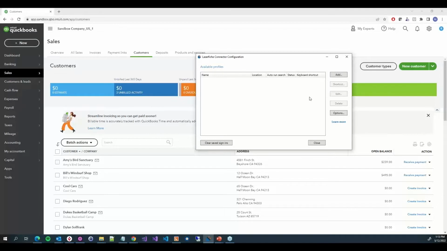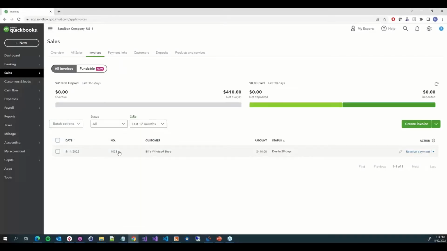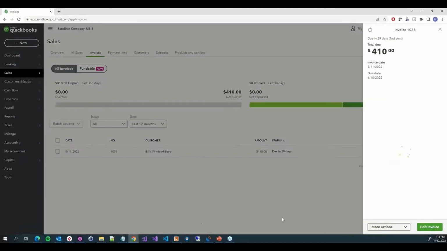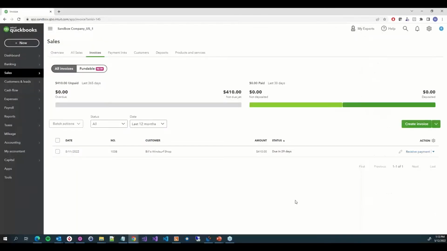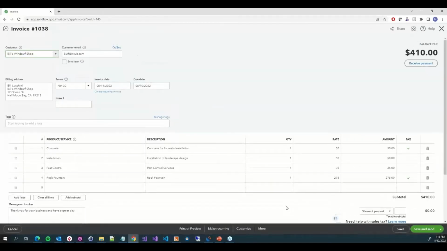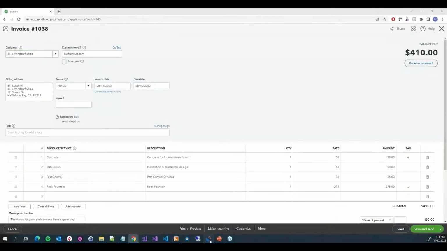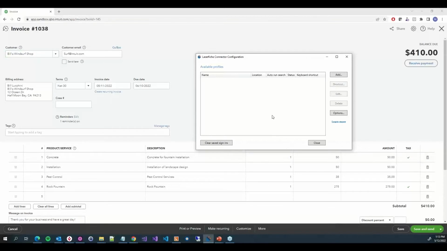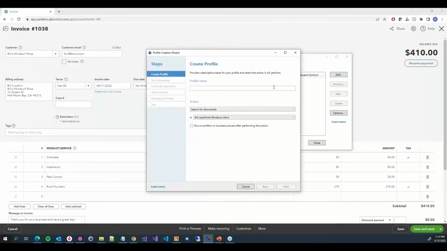So to get started, we are going to open up an invoice to configure a profile for viewing the invoice documentation in Laserfiche. If we go back to our connector configuration and click the Add button, we are going to name our profile QBO View Invoice.